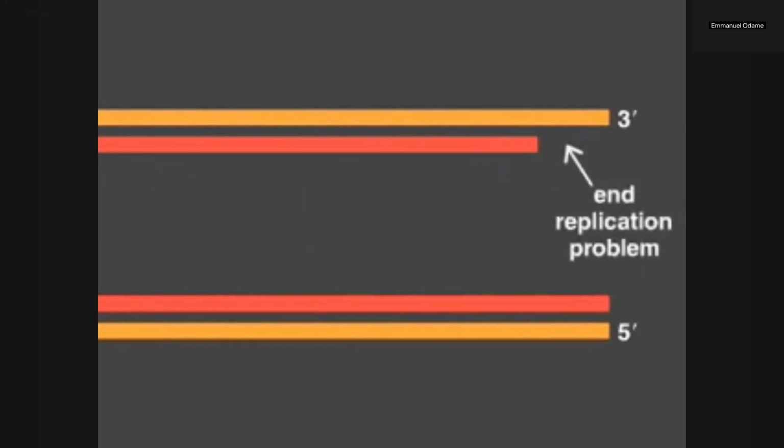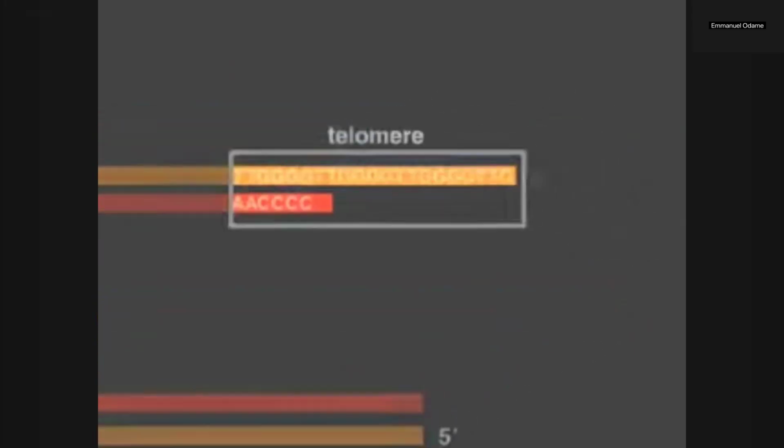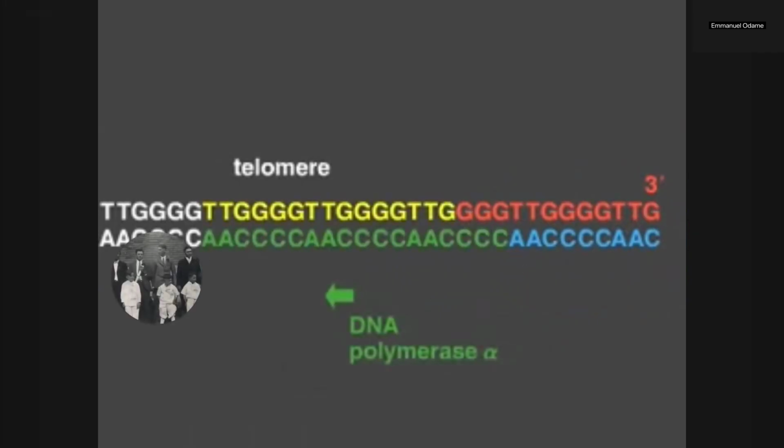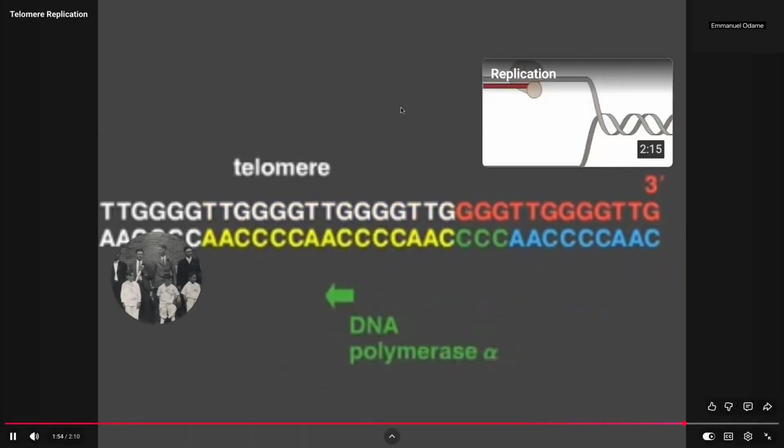This end replication problem is solved by the enzyme telomerase. The ends of chromosomes contain a G-rich series of repeats called a telomere. Telomerase recognizes the tip of an existing repeat sequence. Using an RNA template within the enzyme, telomerase elongates the parental strand in the 5' to 3' direction and adds additional repeats as it moves down the parental strand. The lagging strand is then completed by DNA polymerase alpha, which carries a DNA primase as one of its subunits. In this way, the original information at the ends of linear chromosomes is completely copied in the new DNA.